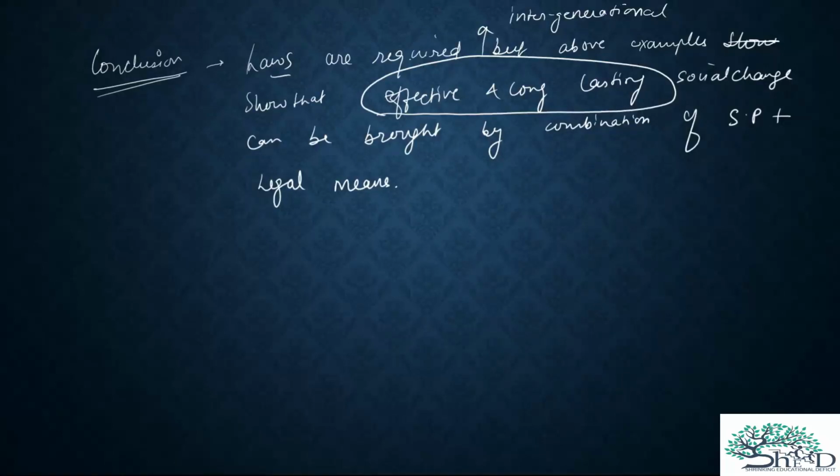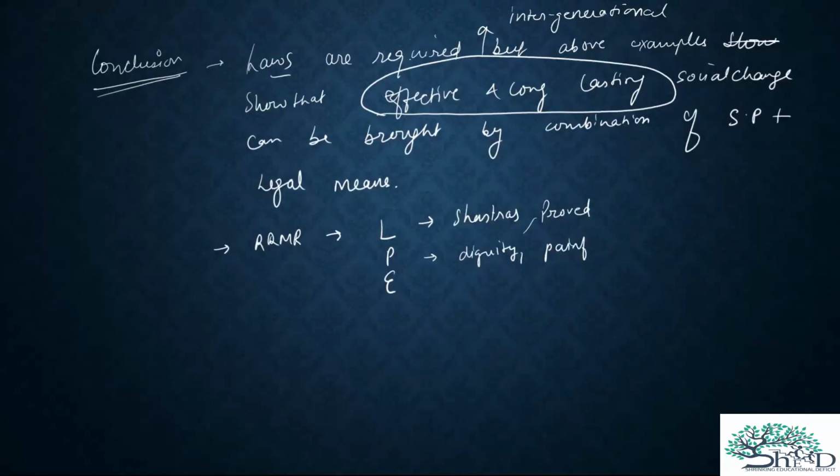Okay. Another example which you can write in the conclusion if you want, or you can elaborate in the body also, is about Raja Ram Mohan Roy and Sati Pratha. So he used logos, pathos and ethos in that also. In logos he translated many shastras and proved to people that no religious scripture sanctions sati. Then he appealed to the emotive part or the emotional part of the people by saying that it is related to the dignity of women. It's painful.